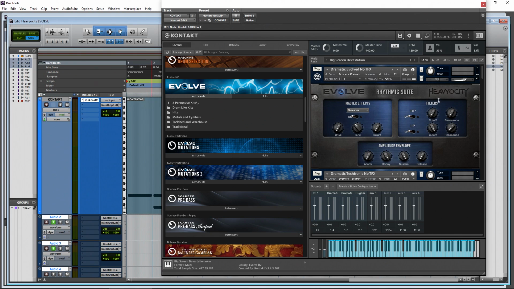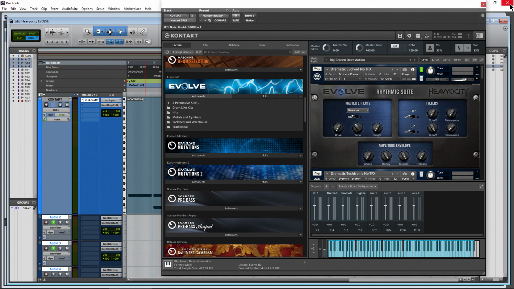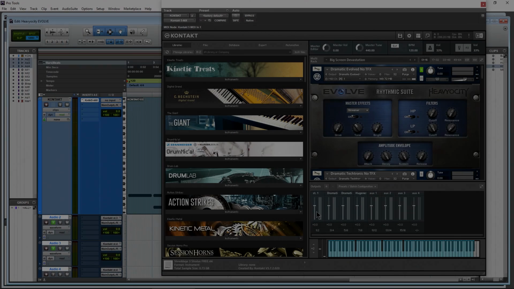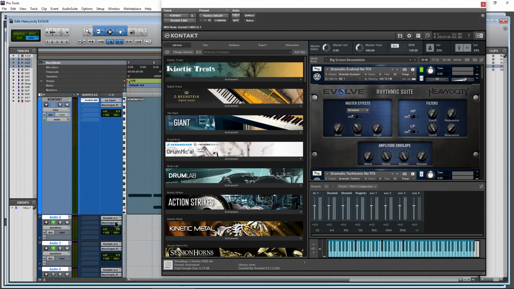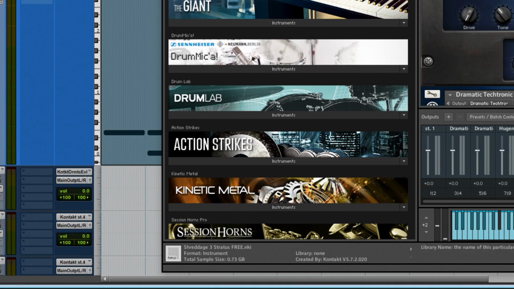And now let me take this off of solo. I'm gonna hit solo in here and play back now. And we're still getting the output, but we're not getting the input. That's because in this case, we would need to actually restart Pro Tools and make sure we save that. And now we're back here in Pro Tools and make sure we have this set up properly. So now you can see, because we restarted Pro Tools, our names are different. They actually match up to the track there. So select the proper input right there.